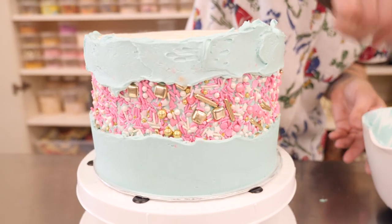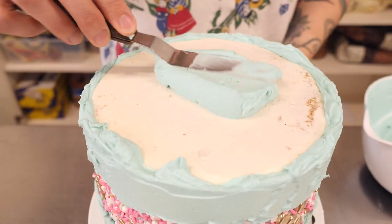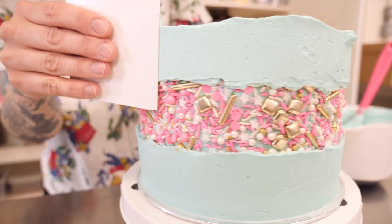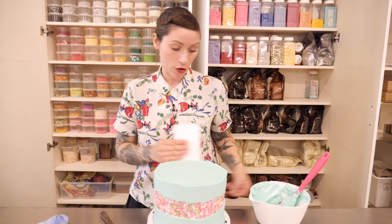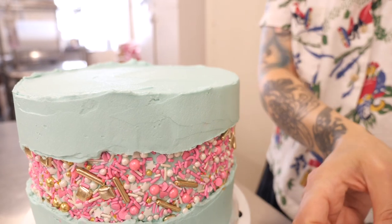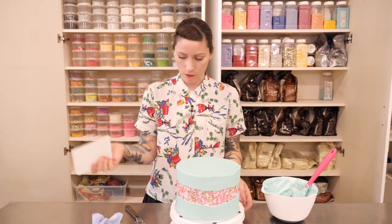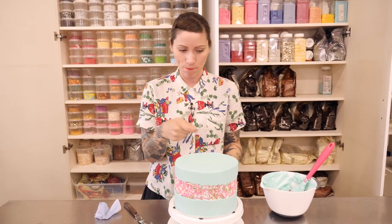Before you start smoothing out it's a good idea to do the top bit as well, so I'm just going to put some icing on the top so I can get my corners nice. Now that I've got my top covered, time to smooth — get your cake scraper back and do exactly the same thing on the sides and then do the top. Some people like to keep it coming up a little bit natural as a fault line as well, but I'm going to smooth these and get nice corners. When you're doing your final smooth, make sure you have a bit of kitchen paper near you so you can wipe off any muck, otherwise you'll end up putting dirty buttercreamy bits back onto your cake.